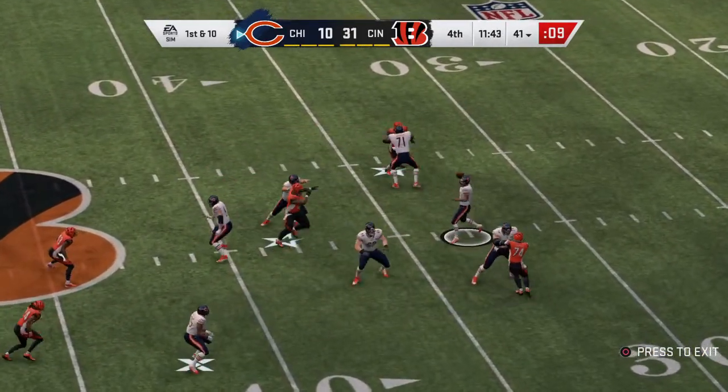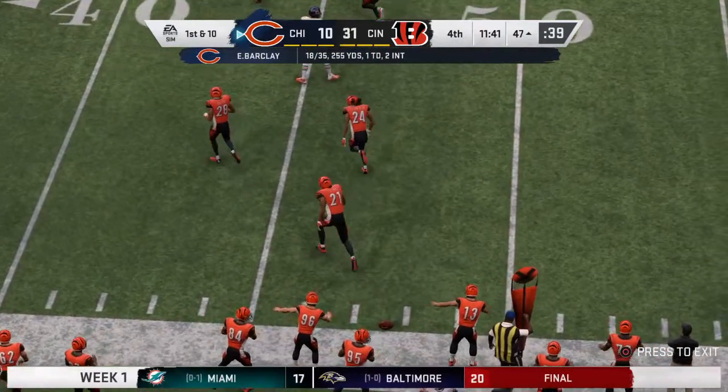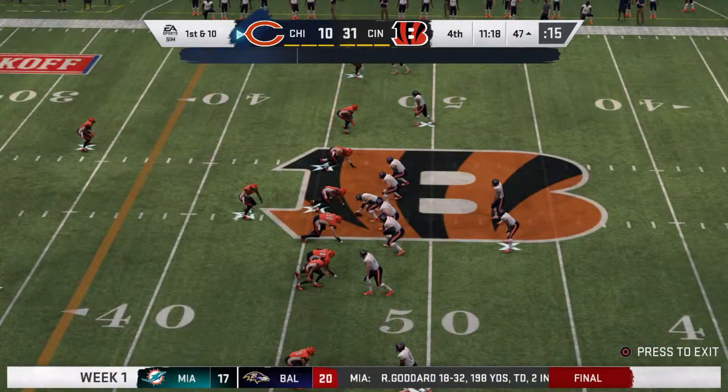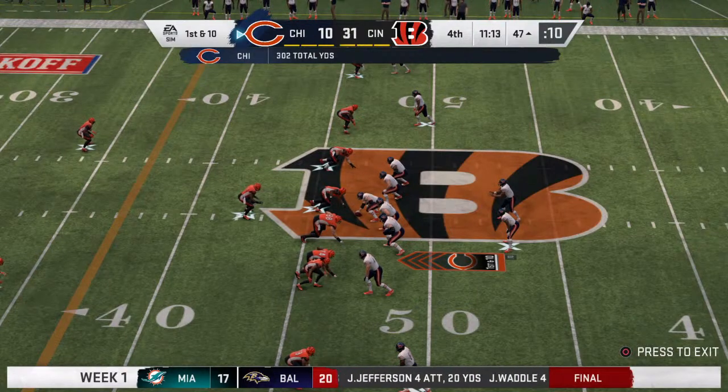It's 1st and 10. They'll set up a throw. That'll be caught by Rice. And he'll take this to the other side of midfield before going out of bounds. A gain there of 12 yards and a first down for the Bears.